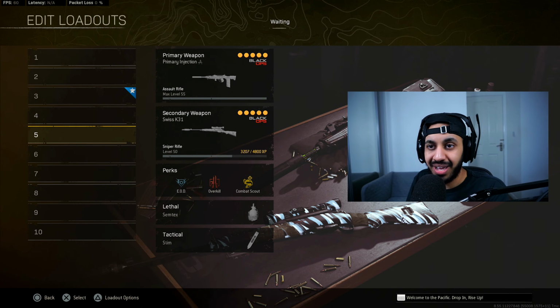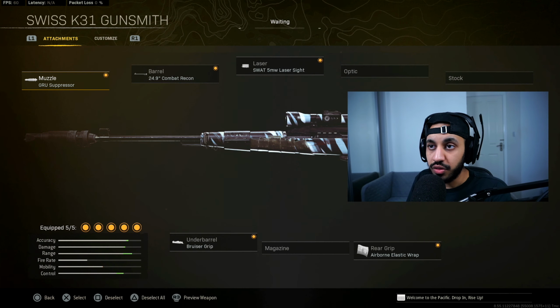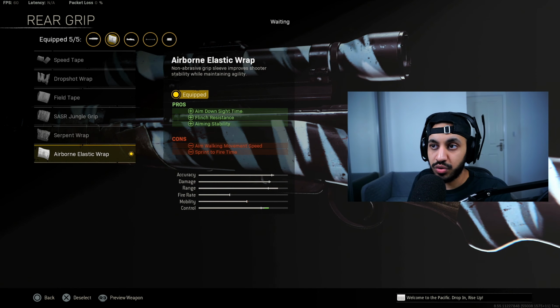But you can also mix and match this with our number 5 loadout, which is another sniper class, the Swiss. Now the Swiss, because of the buff to the flinch resistance on the airborne elastic wrap, is now going to be a super solid option for Warzone, especially after they nerfed the flinch resistance on certain weapons and then they kind of buffed it again.